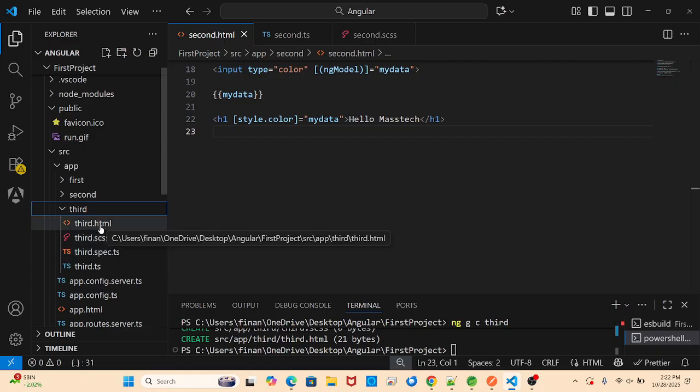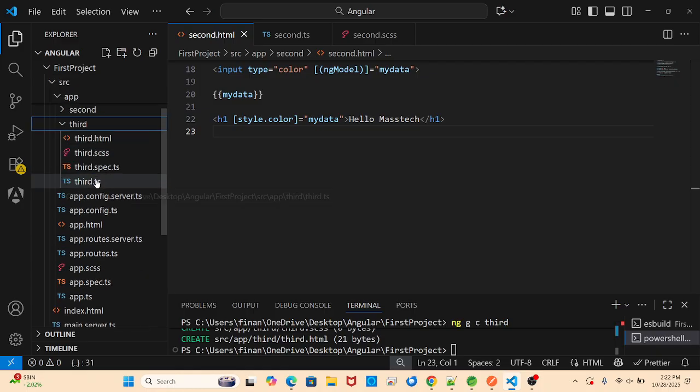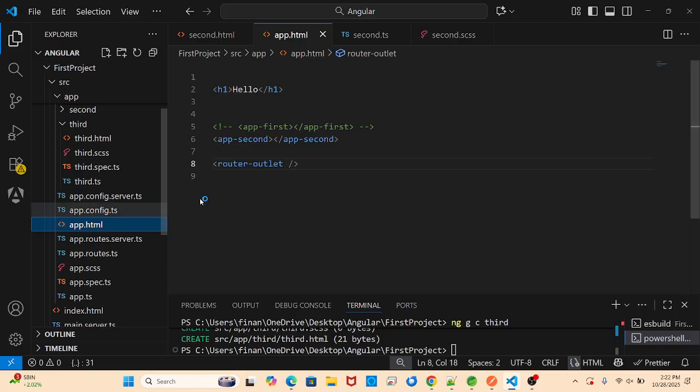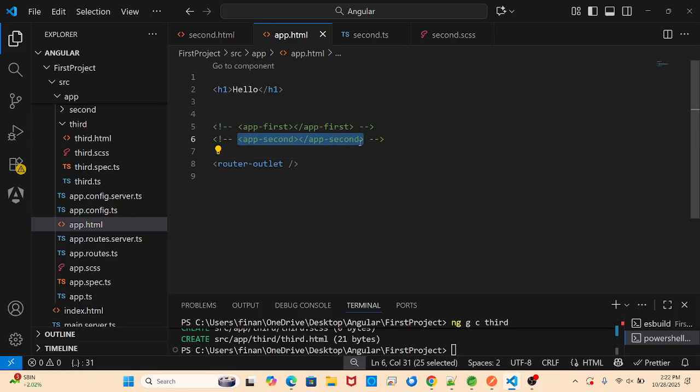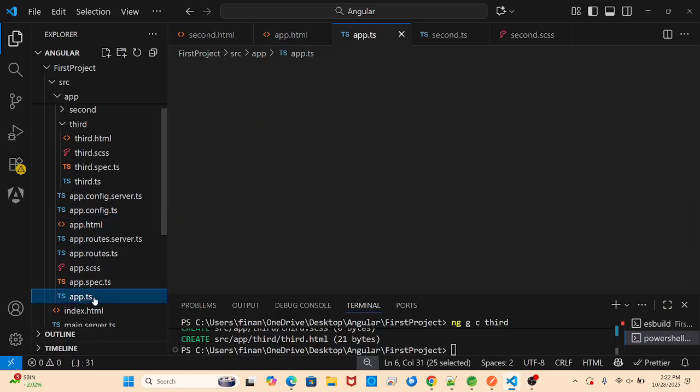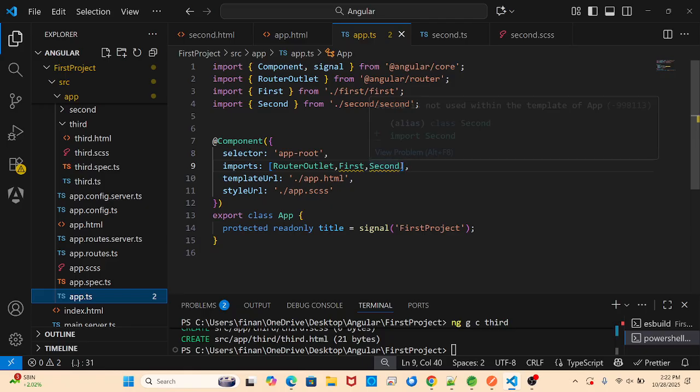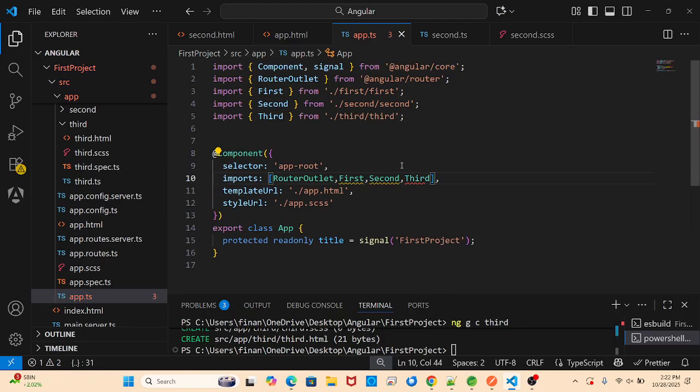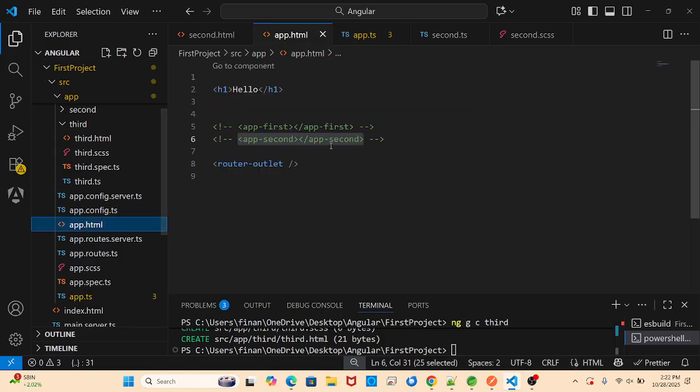So after adding this, do configure it in a root component. I'll comment this part. Import it and add it, like register it here.